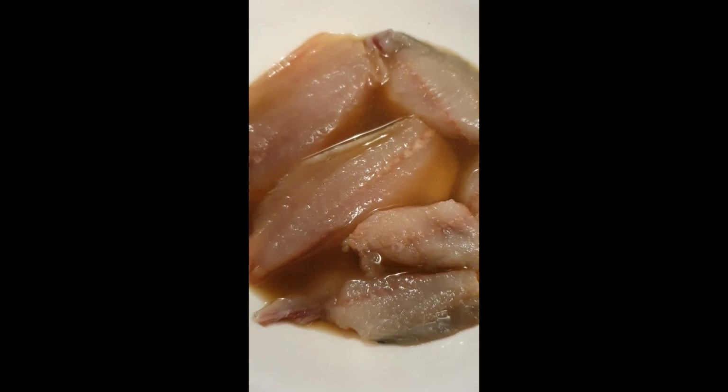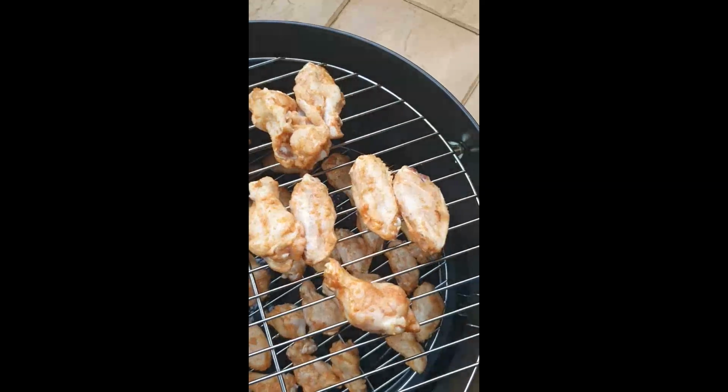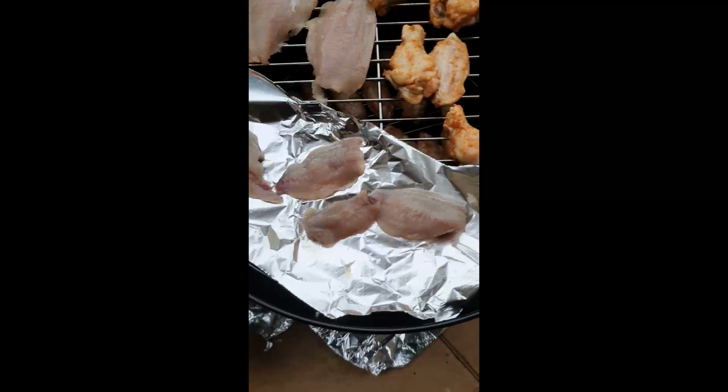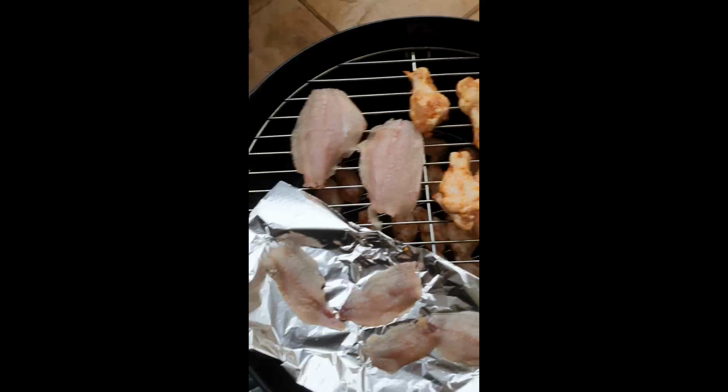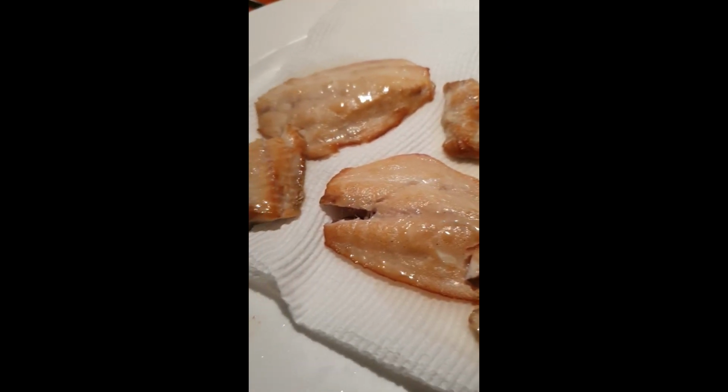Just patted them off a little bit and chucked them into my smoker. Already had a bunch of marinated chicken wings in there. I put the herring fillets on top of some alfoil so it wouldn't ruin the rest of the meat in the smoker. They weren't big fillets, so I took them out after 40 minutes.